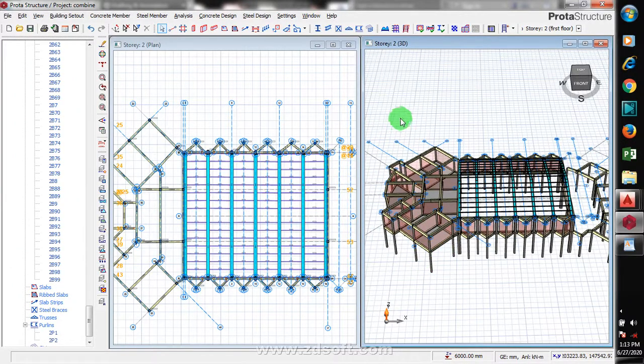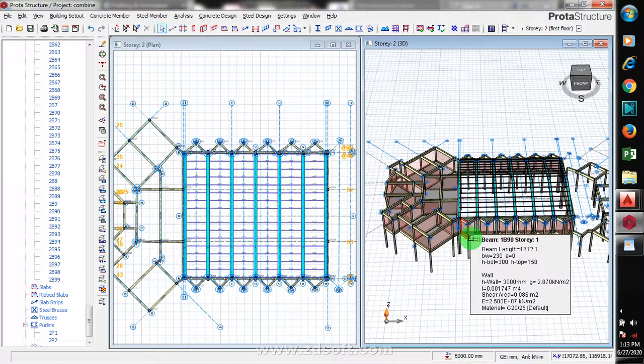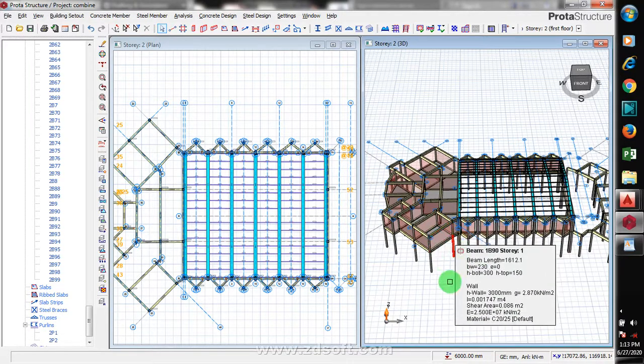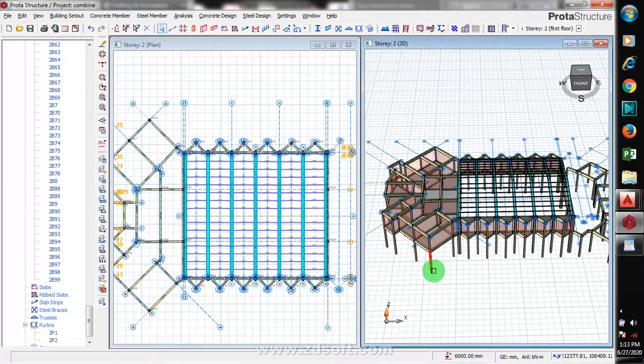We're going to be stopping here on this series, and on our next tutorial, on our next series, I'll be showing you how you can come about the design of these structural members that we already have. And I'm going to be inserting our base, and then we are going to be doing the design of this, and then we are going to be seeing our design, our detailed drawing from our Prota detail.